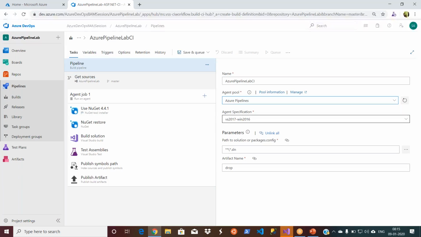So internally it creates one temporary virtual machine which you don't actually see. If you go and read the documentation, you will understand it. Internally it will create one virtual machine, and for whatever steps you are performing here, first it has to get the source code and everything, right? It will push all that source code into that temporary virtual machine which is not visible to you, and run all the tasks.